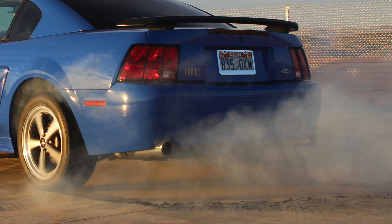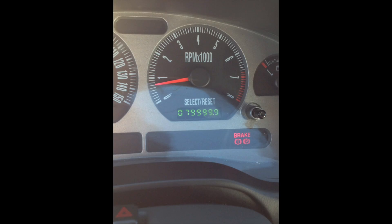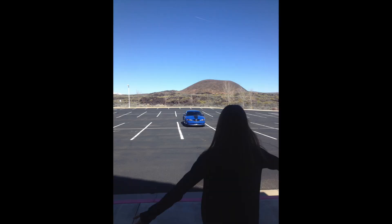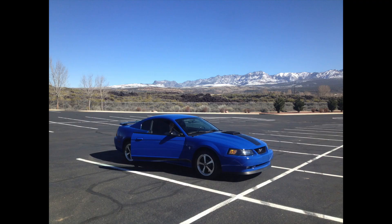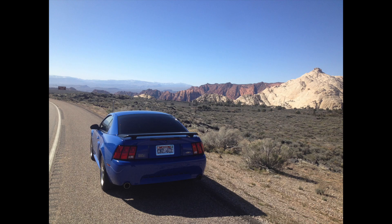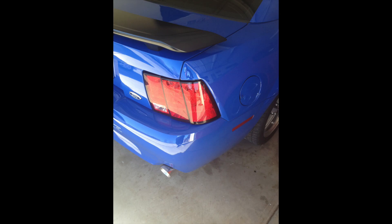There's the Mach 1 with the Project GT and the Bullet in the garage, hitting 79,000 miles — almost 80,000. My wife and I took it up to a wedding reception; I had the keys on the table and went to take pictures of the Mach 1 on the way out, and she went and photo-bombed them because she was laughing that I'm always taking pictures of the car. The drive home was only about 10 minutes out of town but a beautiful place to take pictures — I always loved that view.